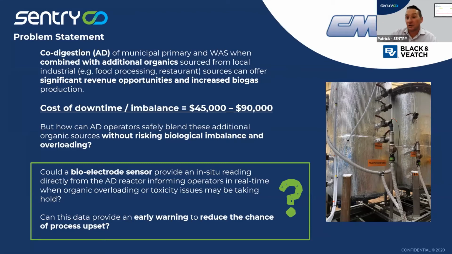So to get there, to stop that from being an issue, we need better data. We need sensors that are going to tell us in real time when our system is stable, and more importantly, notify us early when our system is going to go into a state of imbalance or potentially move toward that position. So that was the problem statement they posed to us. They have a fantastic pilot scale system set up at the facility, 2 duplicate reactors, and I'm going to hand over to Colin, and he can talk about it.